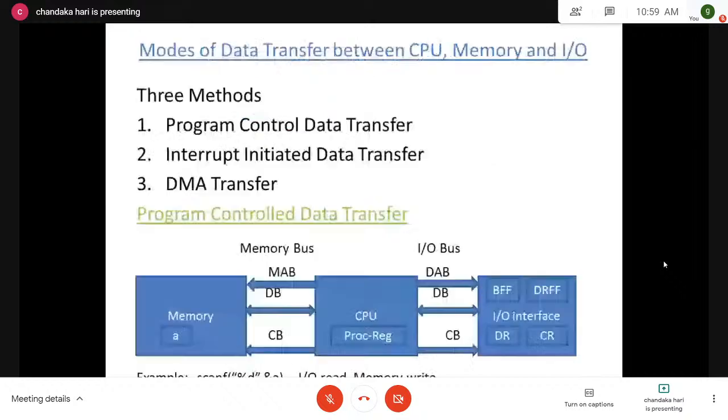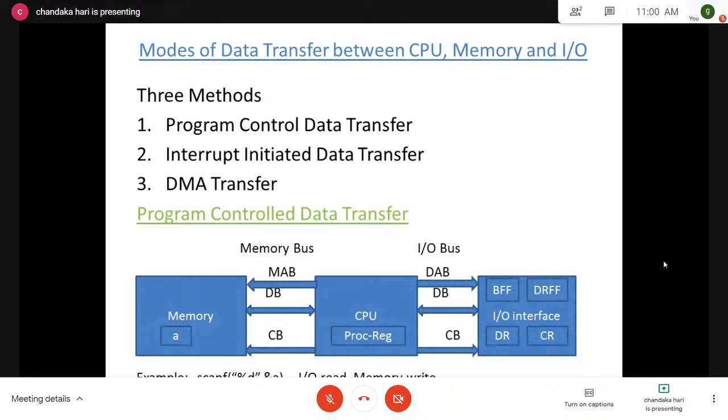Now we'll move on to the second topic of discussion, the method of interconnection between CPU, memory, and I/O devices. First of all, we'll see the method of interconnection between CPU, memory, and I/O devices. And once we have seen this topic, next we have to move on to how the communication is going to happen between CPU, memory, and I/O devices.